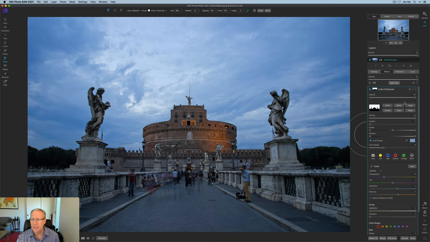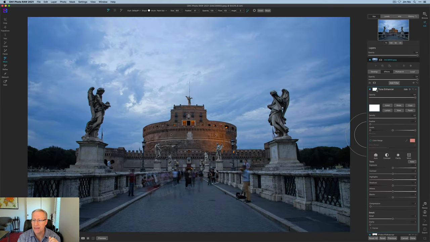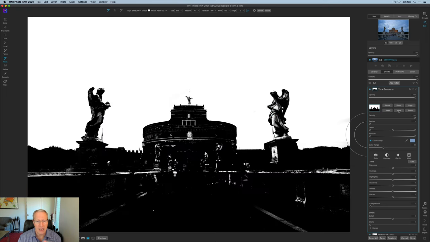So what I'm gonna do is I'm gonna go over here back to this mask, and I'm gonna click copy, I'm gonna get a new filter, and then I'm gonna paste that mask and use it again. This filter is gonna be Tone Enhancer, and I might as well just go ahead and paste the mask, click paste, and as I click view, you can see this is where the mask has been just copied and pasted. So again, white reveals, black conceals. So these edits will once again appear or be shown in the sky.